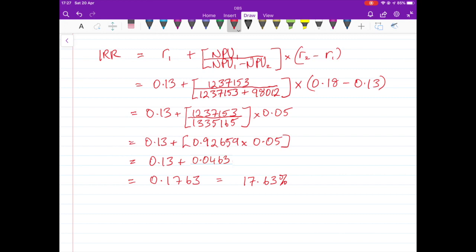It's important to remember that the internal rate of return is not used as a mechanism to choose between projects. It's used as a hurdle rate. That is, you either hit a set rate or you don't.